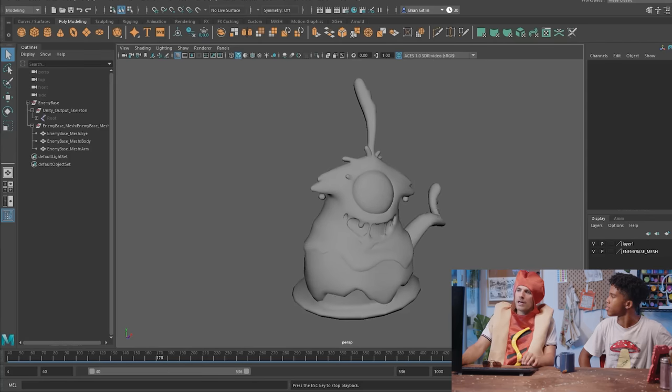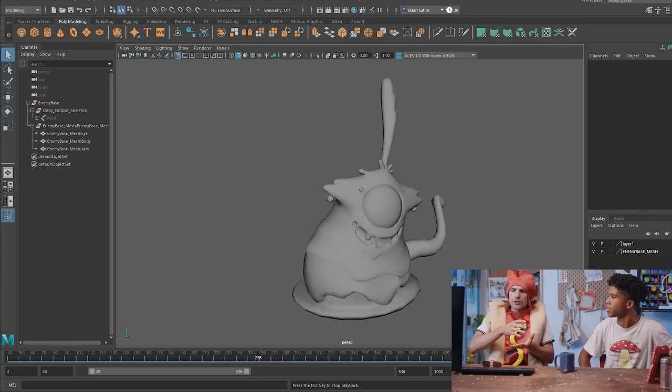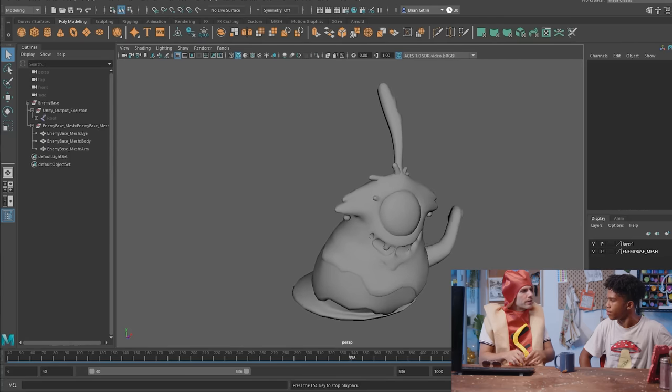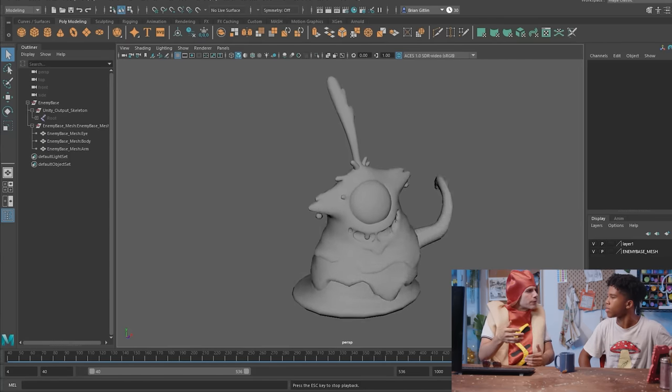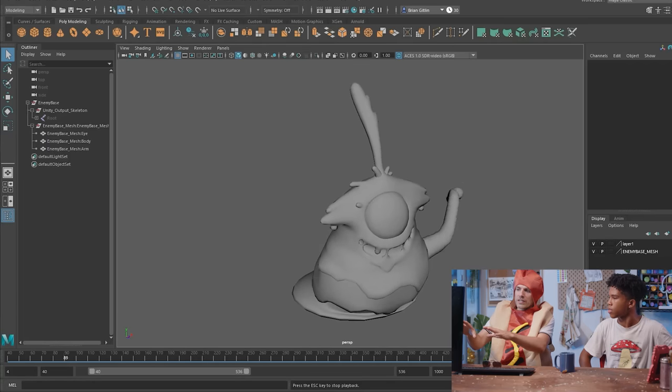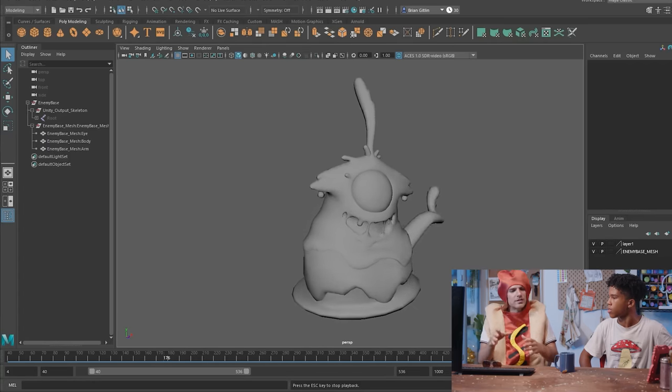And that's because a lot of the times in 3D packages, you don't want the character to actually move away from the pivot. Since these animations are looping, you want the character to naturally look like it's traversing through an environment. So even though it looks like Goosey is staying in place, if we were to put this inside of the game engine, Goosey would actually naturally look like he's slugging along as he's making his way through the environment. So you need the surroundings of the environment to really show that he's running. Exactly, and that way you'll actually see Goosey passing by a bunch of things in the living room or the bedroom or wherever he's going to scare the family around the house.